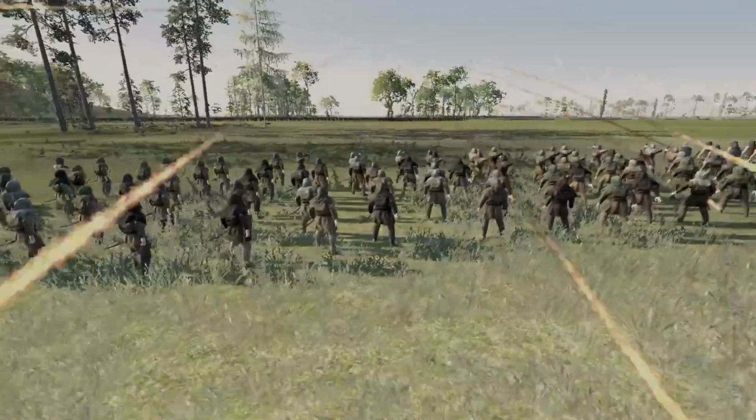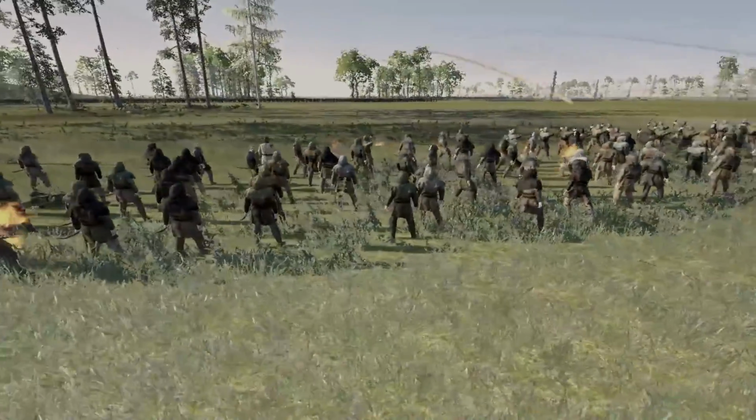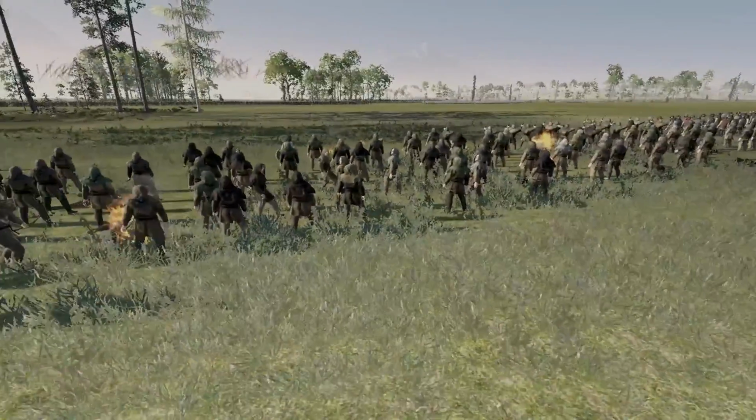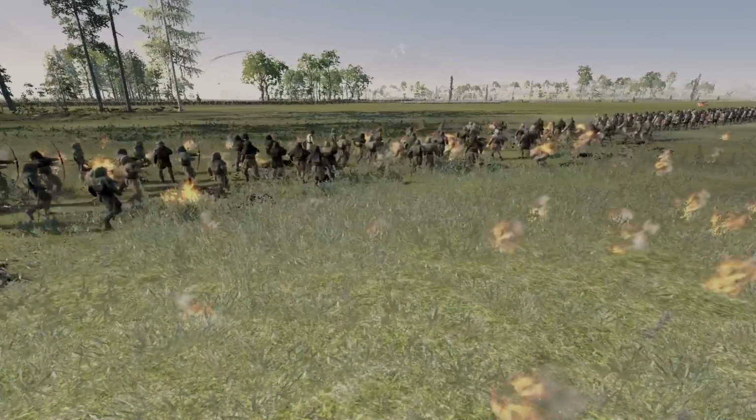You see the first volley is coming in. Because the peasant archers have such poor morale, I was going to try and use that to my advantage and try and rout his archers by using fire arrows. This volley is devastating. Oh my god, so many of them died.